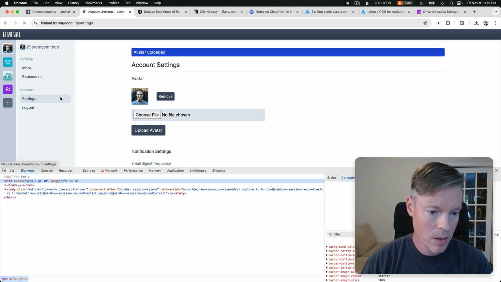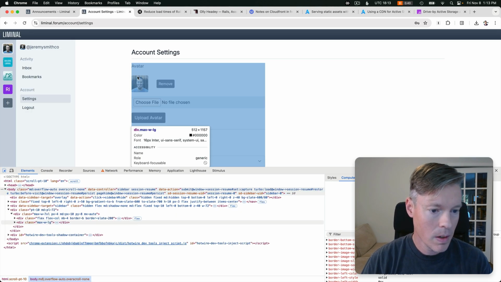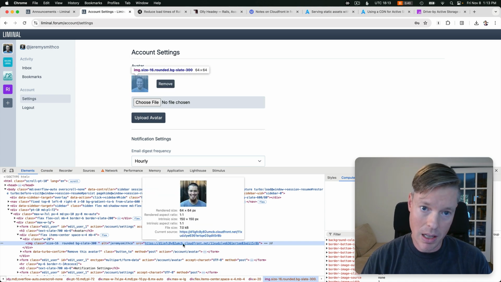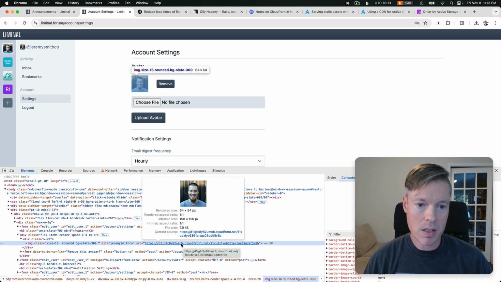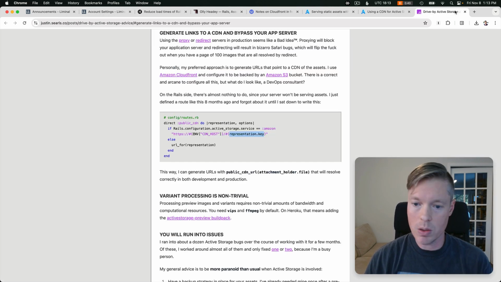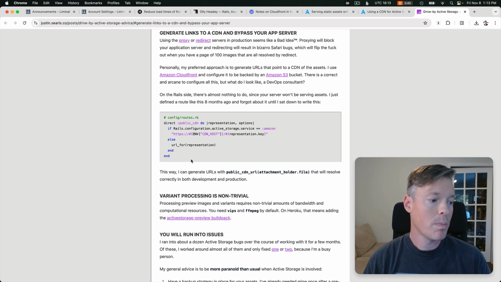But if I reload and check it again, it's using the CDN now. That feels like maybe the best of both worlds. I do really like this approach, and I'll probably be using it more often in the future for any assets that I intend to be public that I don't need any restrictions on.